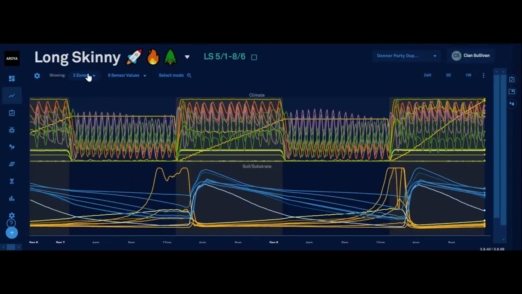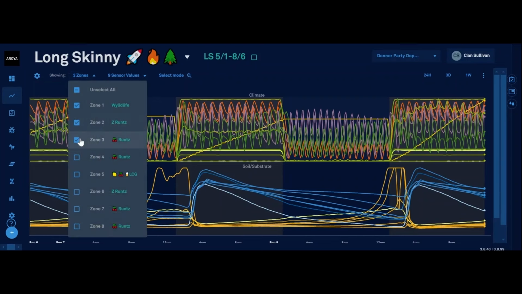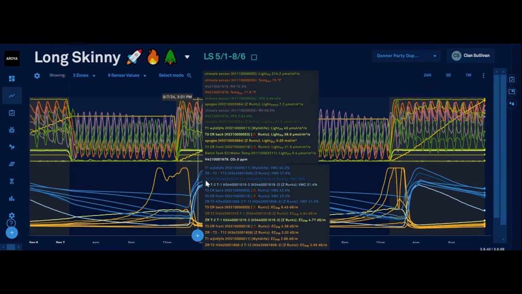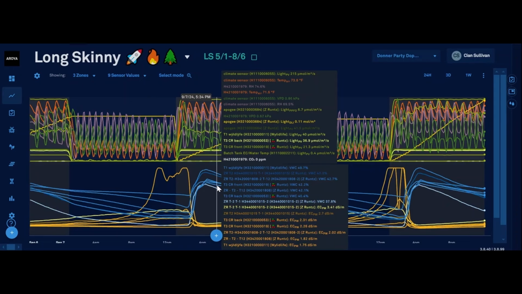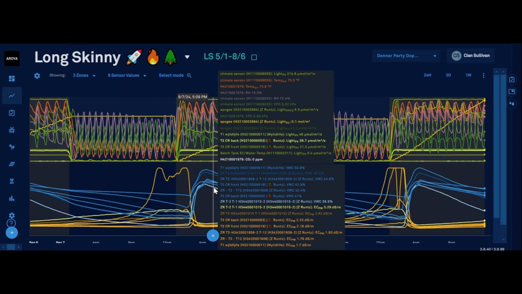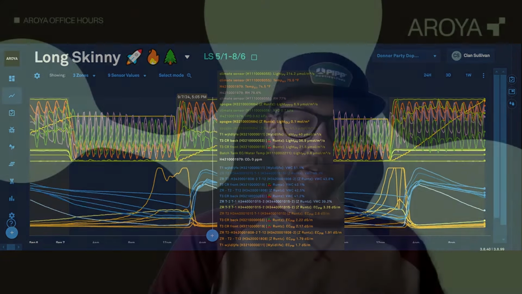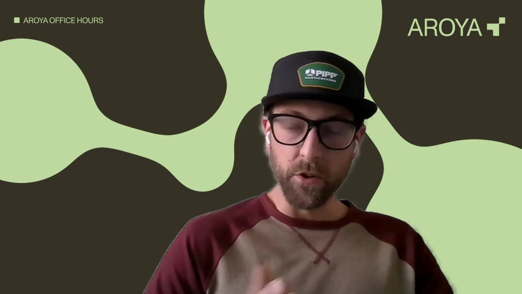All right. So what I was showing there was selecting these zones up here at the top so that I can have just a couple of zones in that view at one time. So kind of what I was saying is if I'm comparing these three strains and how they're feeding throughout this particular time frame, I can just put those in my view and deselect all of these other strains and tables so that I then have just what I'm looking to compare. And that gives me the ability to, in this situation, compare how these different strains are drinking and using their nutrients throughout the day.